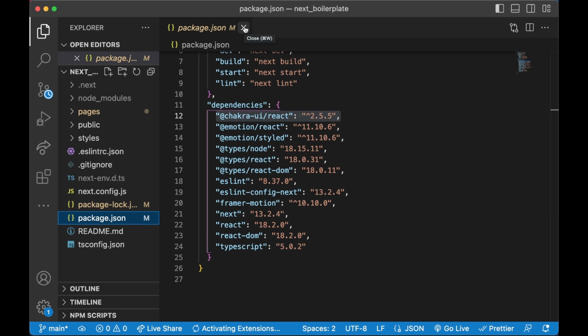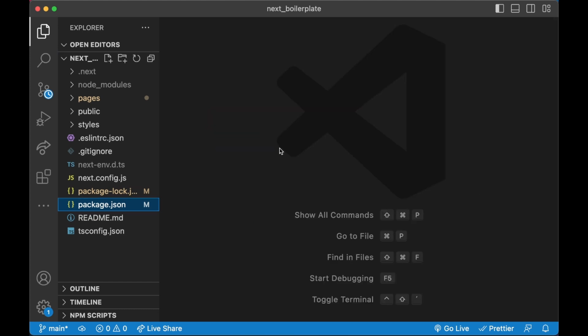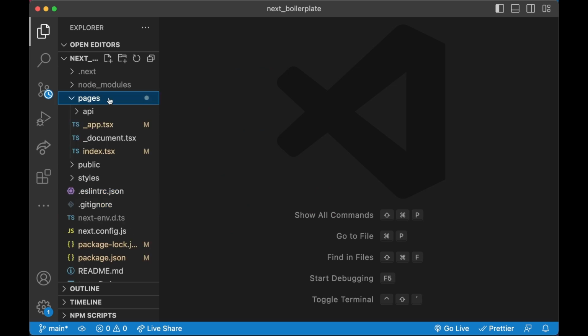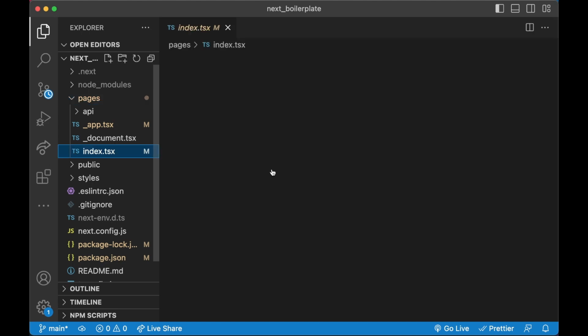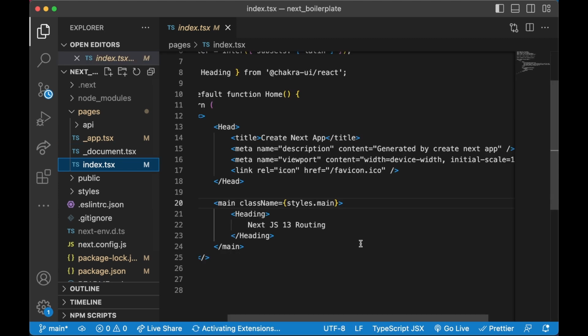I like to combine these two tools. Okay, today we are going to be discussing pages. This is our root page, our index page, where I have just this inside, doesn't really matter.